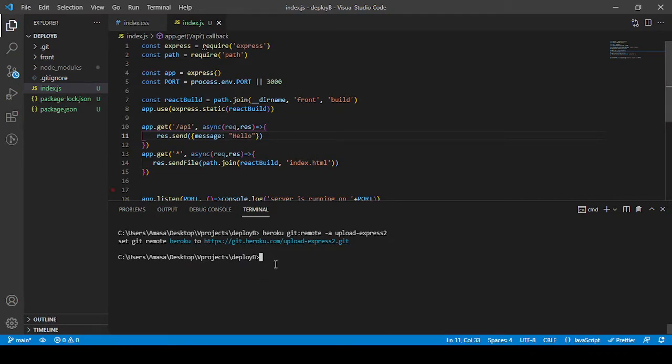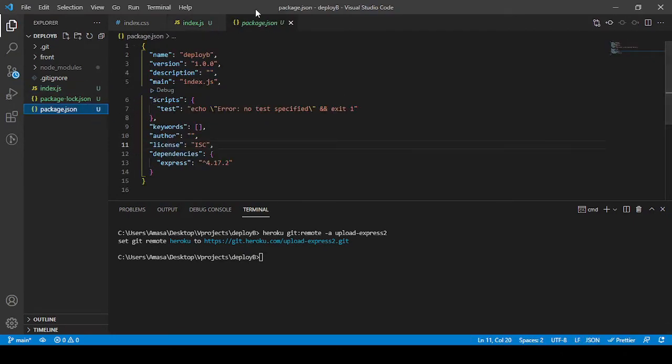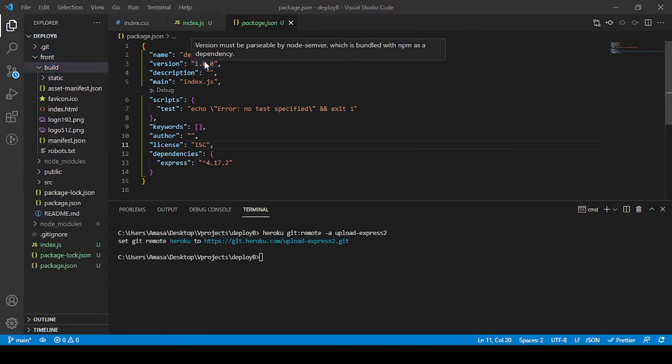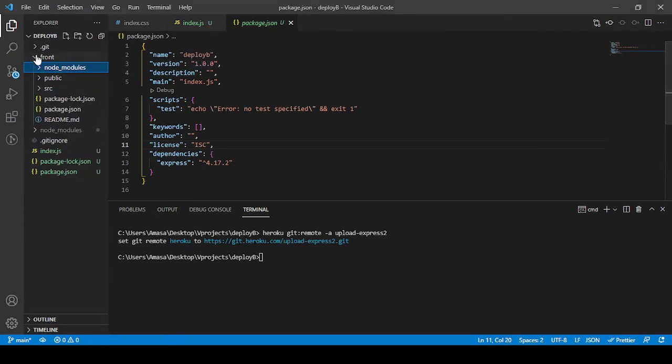Now the next thing to do, before we start running other commands. Remember, once we ship this to Heroku, they automatically detect that this is a Node application, so they automatically run npm install, and they will have these node modules installed on their own server. Now remember, we have a front React app on which we have to run npm install, and we have to run npm build to get this build folder. We would not be shipping this build folder to Heroku, so we can even delete it from here, because Heroku should be able to build this for us.